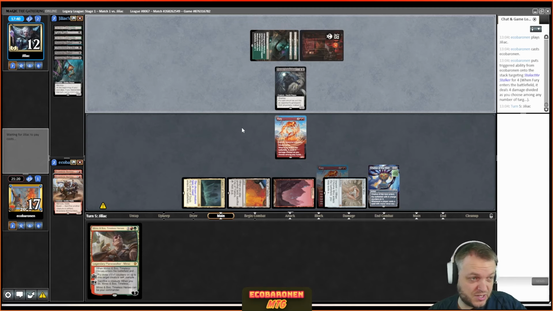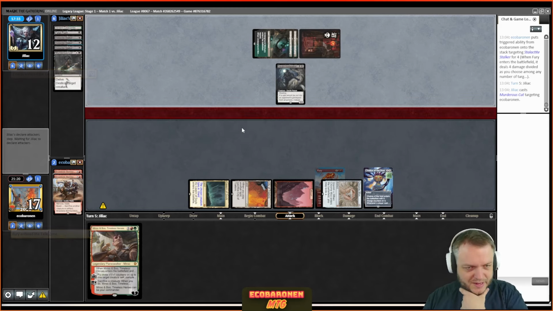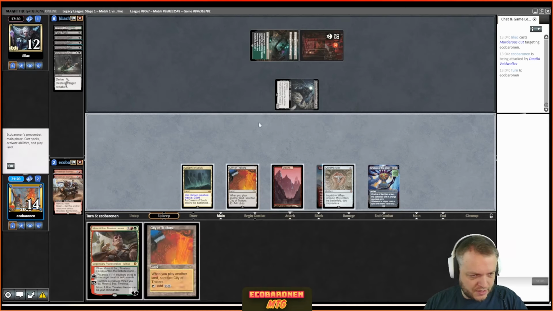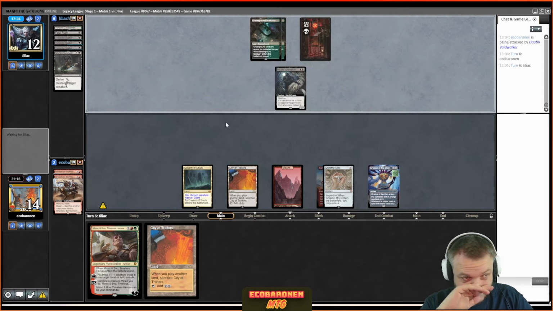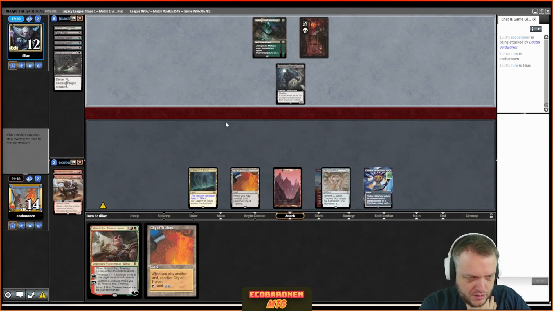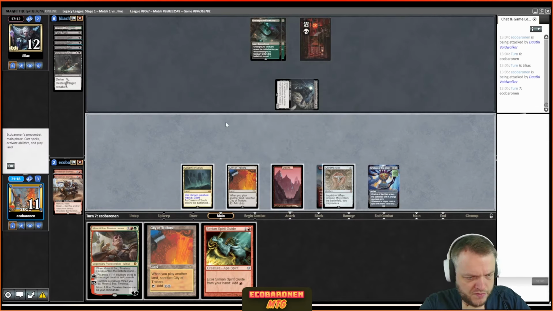This looks like Murderous Cut to me. We're getting destroyed by some questionable cards here. Maybe I'm playing questionable cards. That could be. It's sad to have 5 mana but no green. I'm not out of this game yet, but it's very hard. Like, my opponent's found a lot of stuff. Unfortunately.